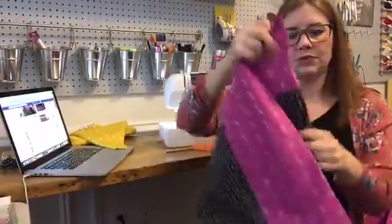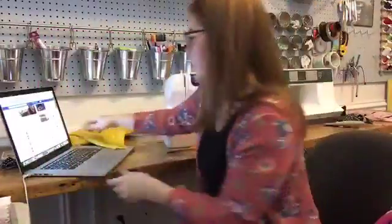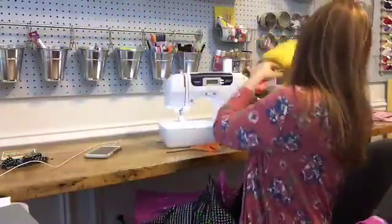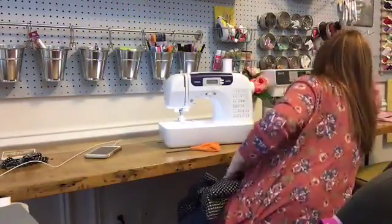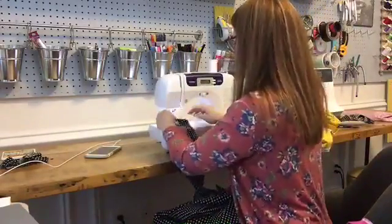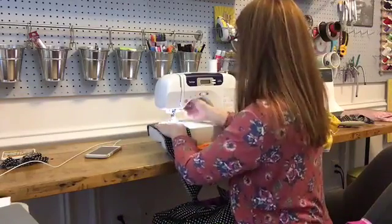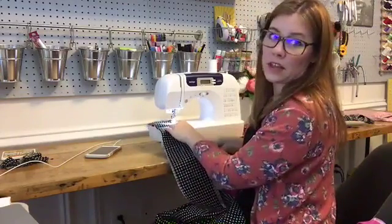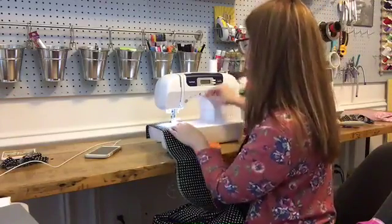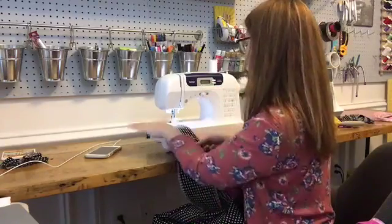All right, so let's talk about the seam ripper a little bit. I am going to grab this piece of fabric. I'm going to sew a little bit, and then I'm going to rip a seam for you guys. Once you put the foot down first. This one even tells you if you don't have the foot down, which is really nice. And I don't want to do zigzag. Let me do a straight stitch.